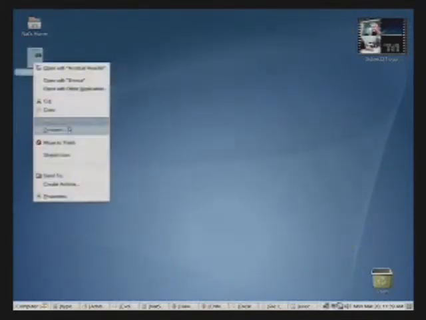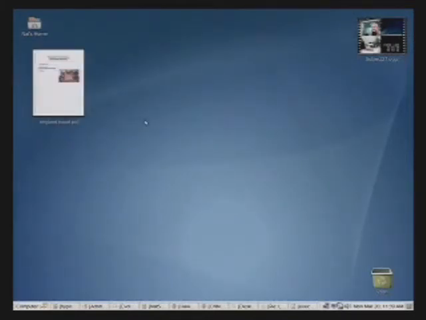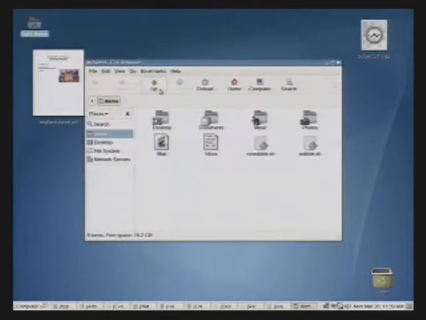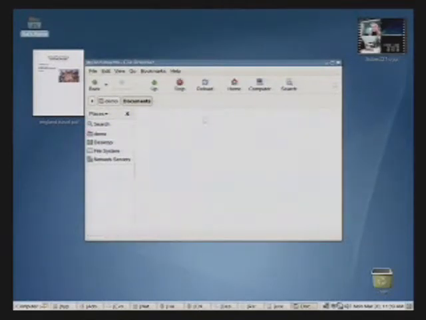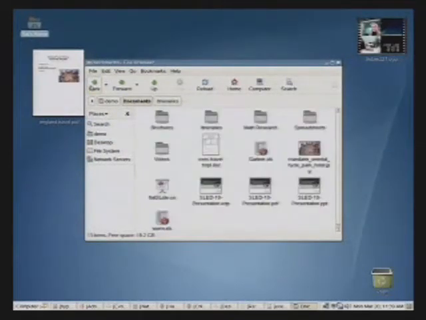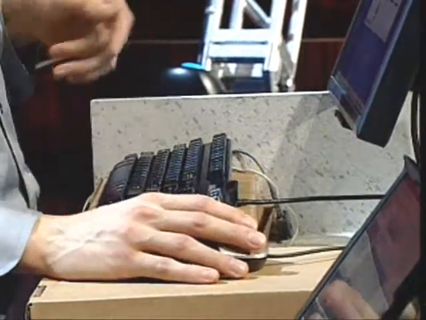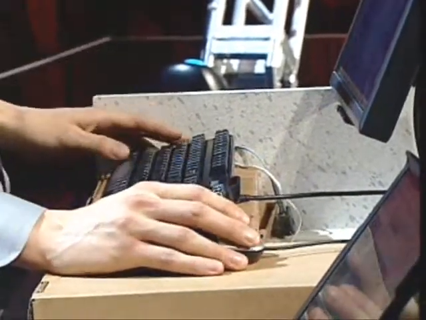The little thumbnail thing is kind of cool, though, so I'm just going to make it a little bigger. So it's handy when you're looking through your files, you're browsing through your file system, to have these little thumbnail images, because they remind you of what the document looks like. And you don't have to open it to see the first page of the document a little bit. So usability is a priority for us.